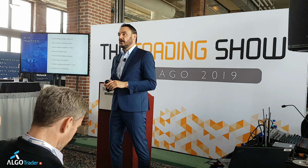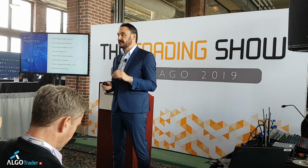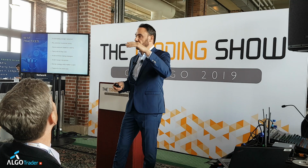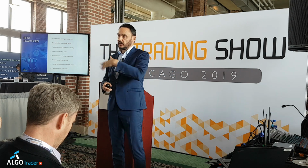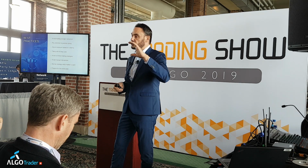Position sizing, money management. Don't trade all in, all out. Common mistake. It's usually better to gradually blend into a position and blend out of it. Much better than trading constant sizes throughout the day. Adjust your exposure. So, in terms of high volatility, you want to trade smaller positions, obviously.